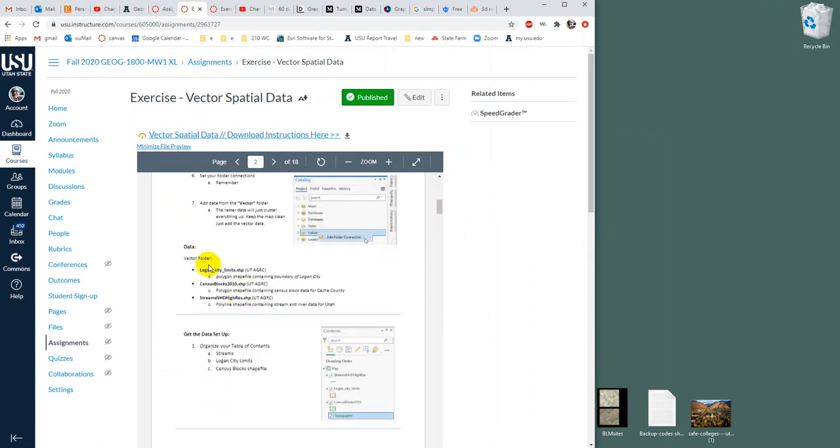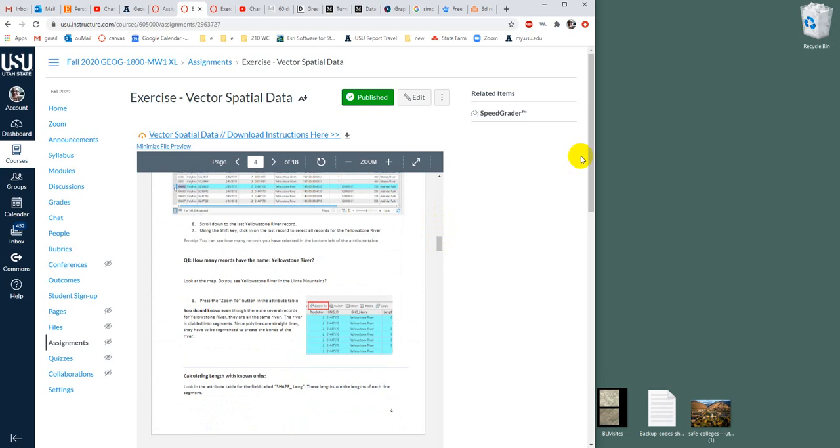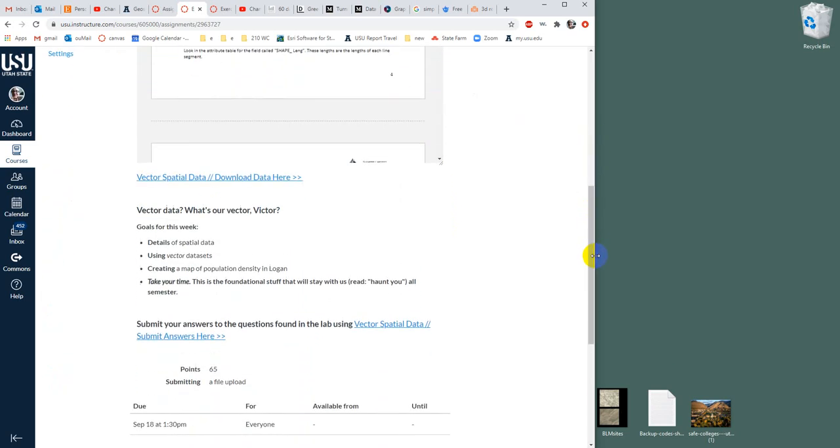Remember, data credits come from the data that we provide to you at the beginning of the instructions. Utah AGRC is the source for the data that you're going to be working with this week. This week you'll be answering questions as you work through it, so there's an accompanying answer form. You can submit your answers to the questions here. Make sure you read the questions carefully and make sure you're formatting your answers correctly. It'll save us all a lot of time.